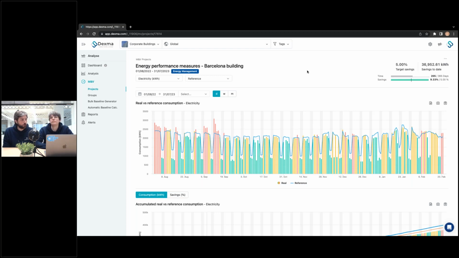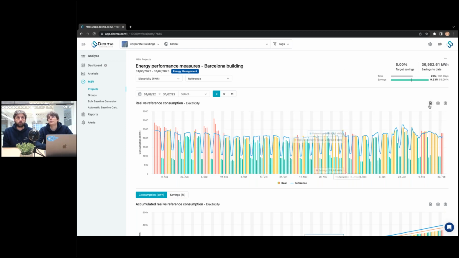the non-routine and routine adjustments are the ones that the IPMVP protocol defines, but at the end they are clear enough to use for your purpose, no matter if you need that complexity on the project or you just want to keep track of your settings in an easy way. Okay. And once we have configured the project, we can see it here.